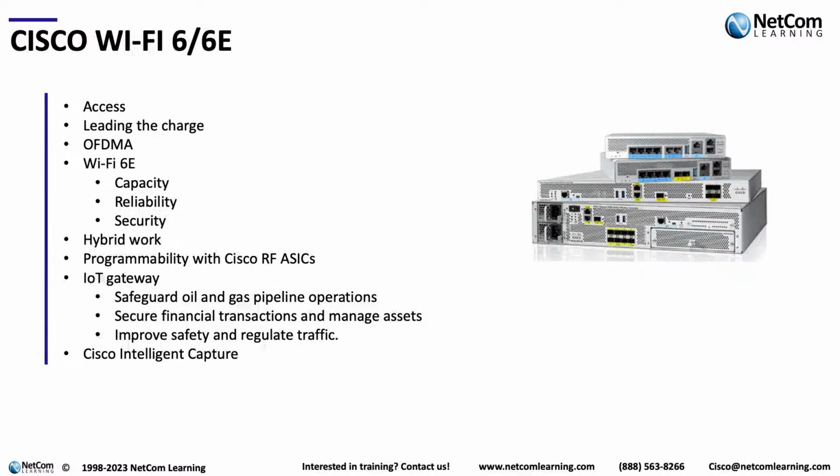Now, with Wi-Fi 6 and 6E, when it comes to wireless, one of the most important aspects is access: access to applications, access to data, access to services. The network has the power to provide reliable delivery of data across your network, giving the right users across your organization access to applications. But what happens when demand for mobility continues to increase? How are advanced technologies such as Internet of Things, 5G, and Wi-Fi 6E addressing the needs of those mobile users? Today, people are working more and more from remote locations or from their homes.